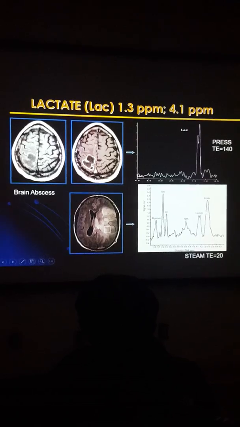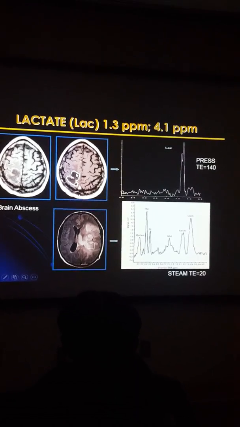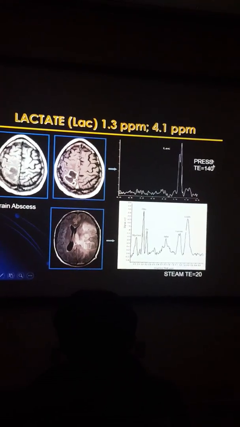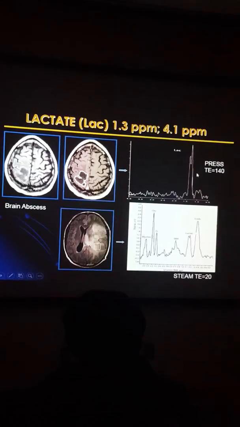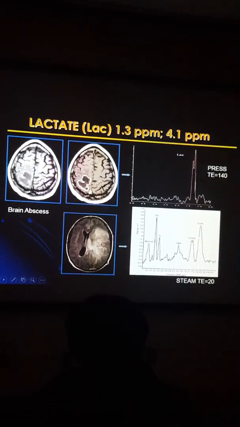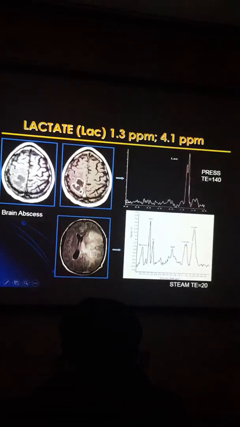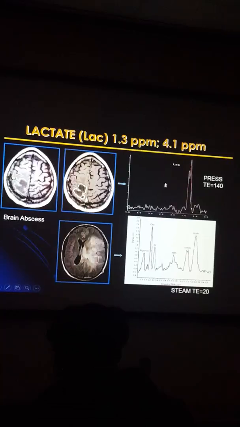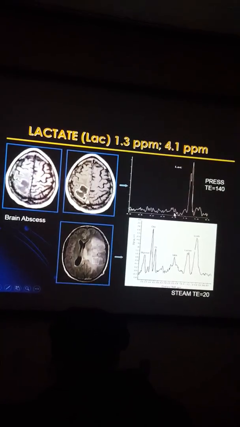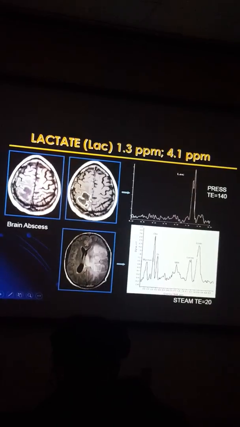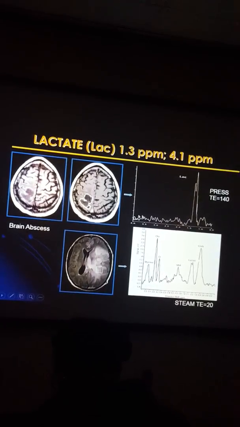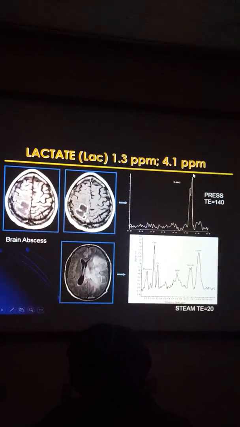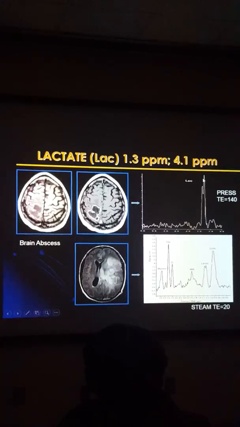So here we have this brain abscess. Brain abscess is going to have a lot of debris inside the cavity, which is going to typically give you a very high lactate production. If your voxel is within the abscess, then you don't have any cells there that are neuronal in origin. You're not going to have N-acetyl aspartate. And because there is nothing going on there but debris, you don't have a metabolic marker. So an abscess typically is going to give you a dominant lactate peak, which is recognized by a double peak.